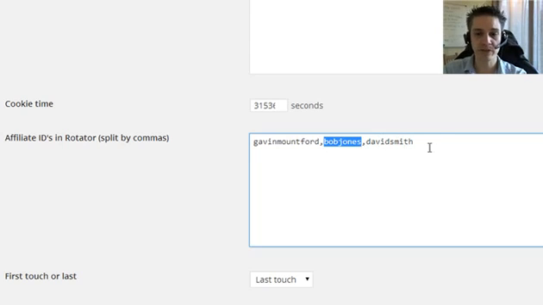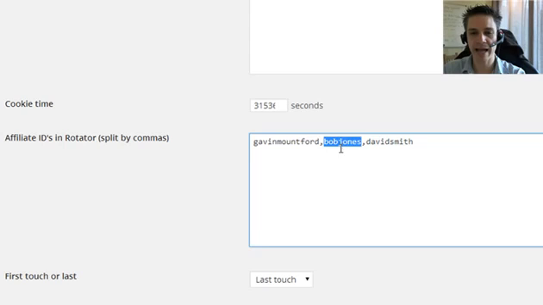So any traffic that came from Google that was not referred by somebody in the first place was tracked back to either myself, which I added myself into the rotator. What I also did was, and I've changed this now because this site at the moment is not live because we're doing this launch, but essentially what happened was I had about 5 people that were really performing well in my team, and I put them into the rotator.